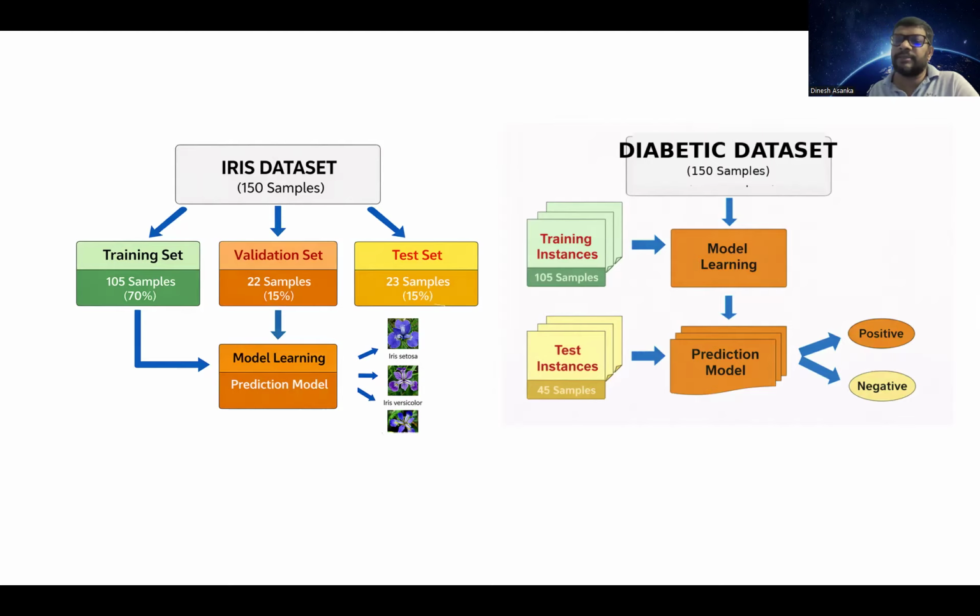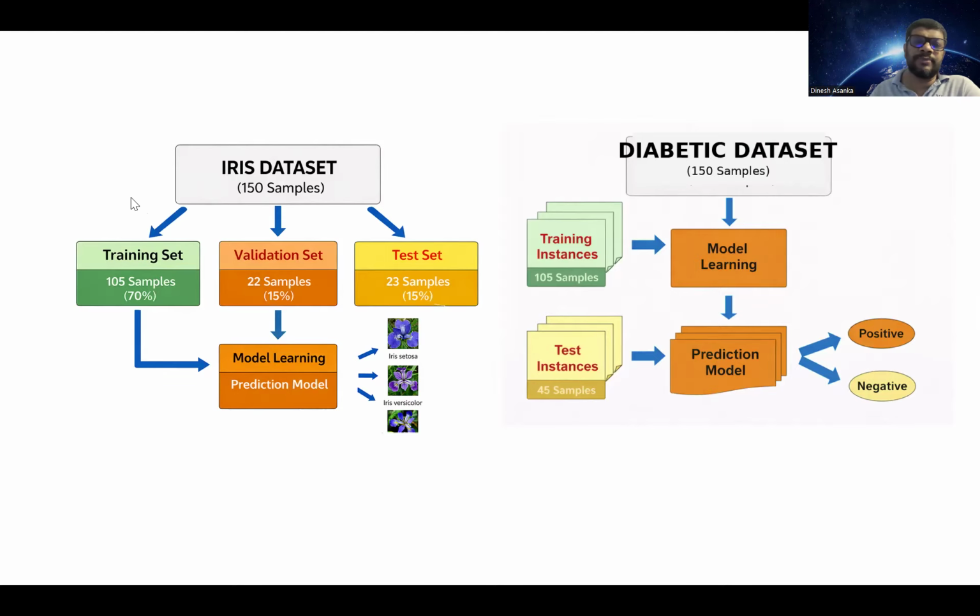So when it comes to diabetic data, for the 45 records we have those 6 or 7 parameters, and it says whether that particular patient is diabetic positive or negative. We will ask the model to predict what the model thinks, whether it's a positive or a negative case. Now we have the predicted value and we have the actual value. From those, we will be verifying how accurate the predictions were. So this was the simplest example for the diabetic data set.